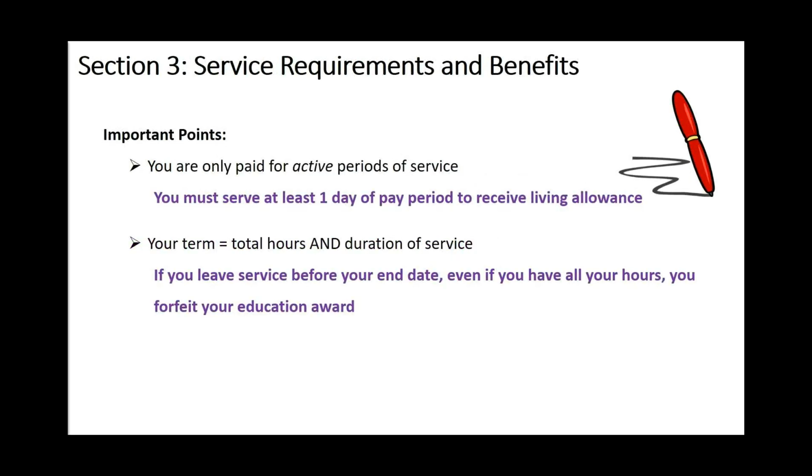So, service requirements and benefits. You are only paid for active periods of service, so you must serve at least 1 day within the pay period to receive the living allowance. Your term equals the total amount of hours plus the duration of service, so serving until your end date. If you leave service before your end date, even if you have all your hours, you forfeit your education award.